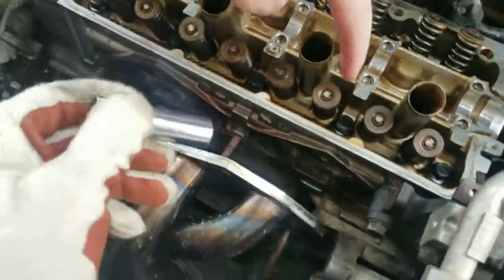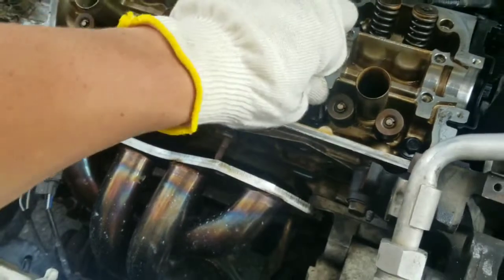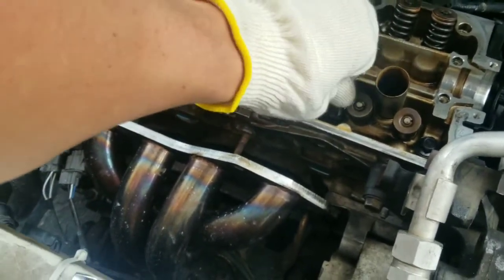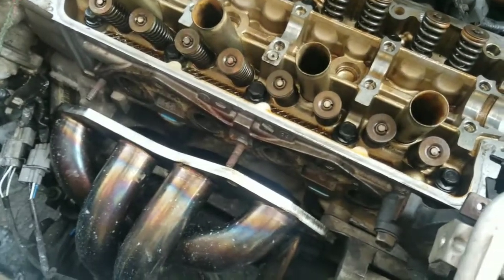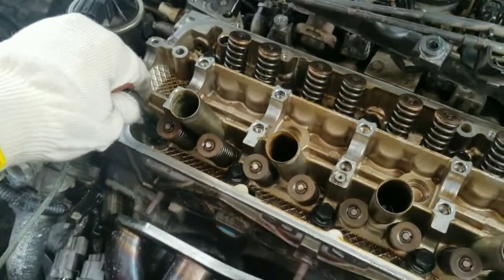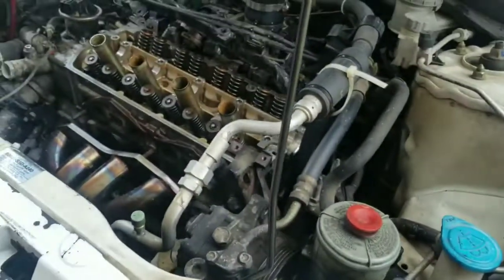All right, check this one right here, because that one looks... 14, 13, 13, 13. Because all the ones we pulled out were 14. Yeah, 13. That makes me not trust these bolts, man. Cheap Chinese ones like that. Most of them are 13.